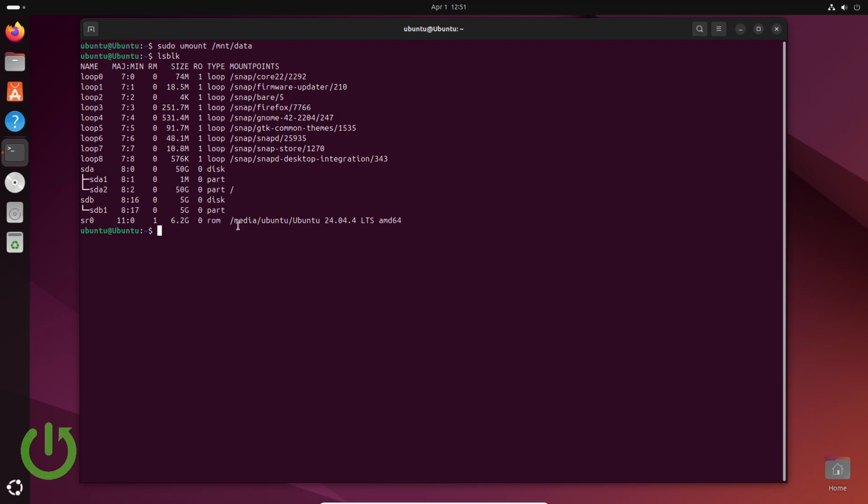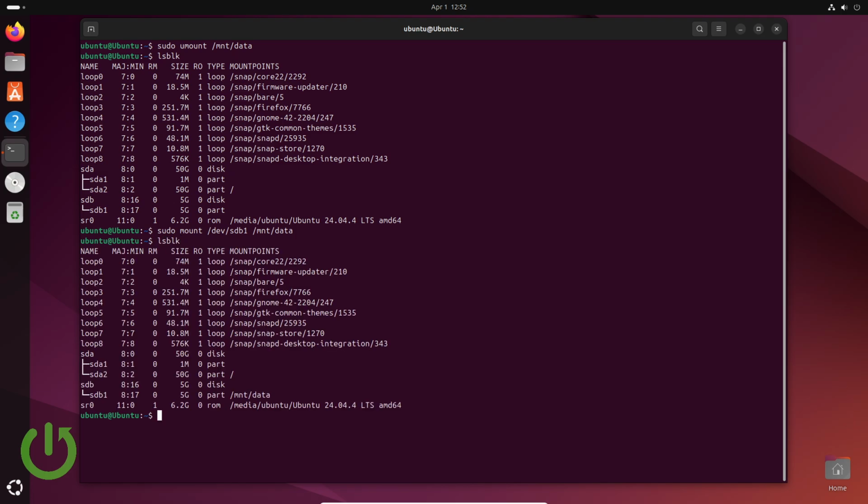Of course, you can mount it again. So sudo mount again /dev/fstab1 and /mnt/data. As you can see, again, if I use lsblk, it will work, and again I can unmount it.